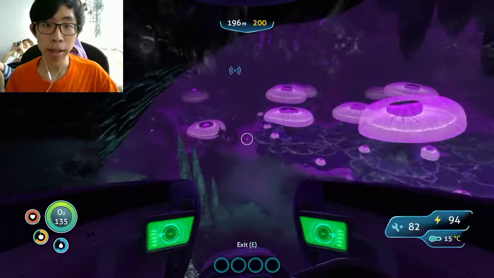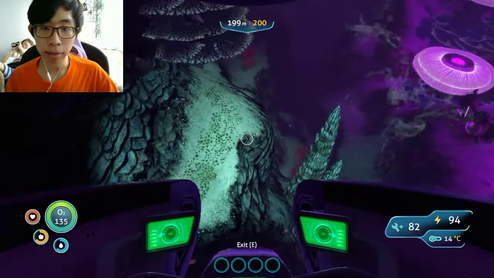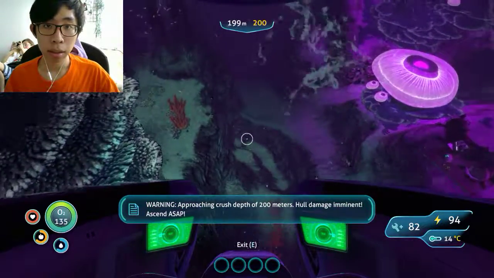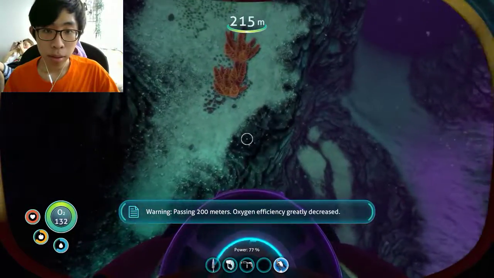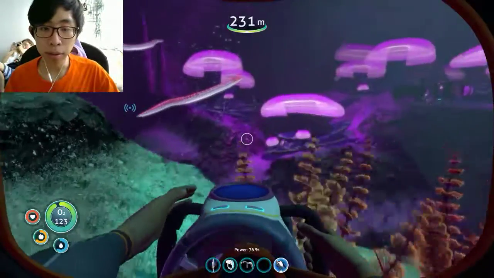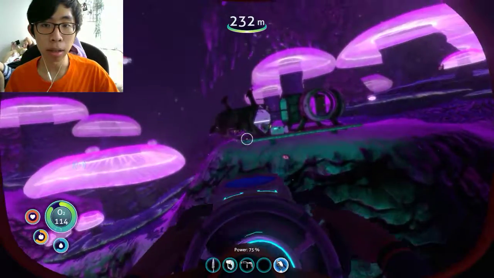I mean, what I can do is I can kind of scrape my Seamoth against the ceiling of this place. Okay, there we go. Hopefully that's a diamond, that's gold. We can hop into here.